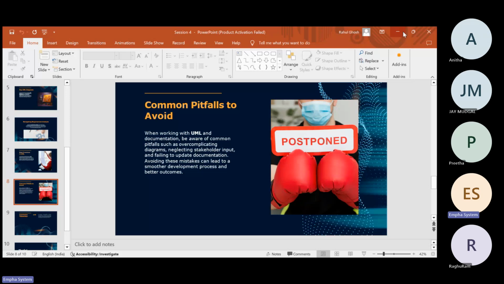Maybe there can be lots of questions from your side. The first question I'm expecting is: Rahul, you mentioned this is a traditional approach. Are you guys going to prepare this kind of documentation even now? I would say no. It's up to you. Let me tell you my story, how I'm working.